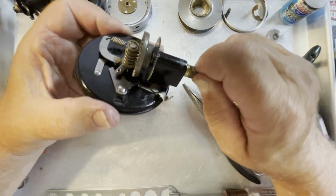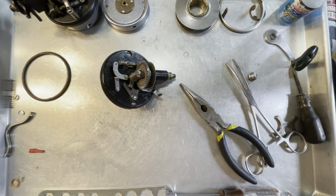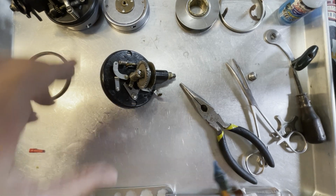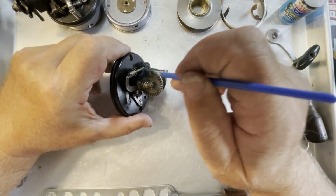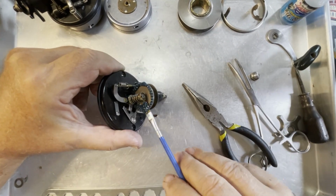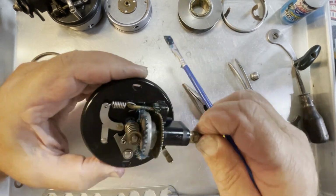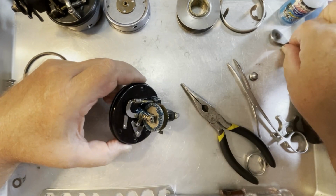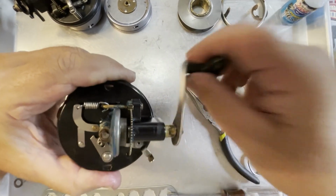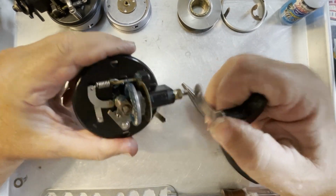Okay, right now it's trying to jam up a little bit because there's no lubrication on these gears. So let's go ahead and lube up the gears. Make sure to put some on your pinion gear. Let's slip a handle on it and get it worked in a little bit. There we go.